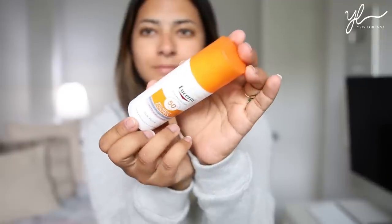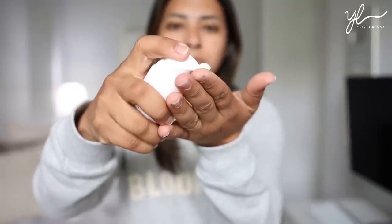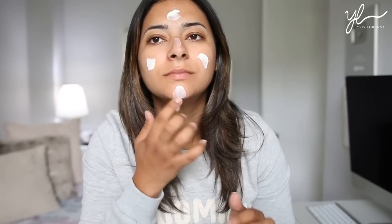I wanted something that was going to be as high protection as possible but was also going to cater for my hyperpigmentation. I haven't noticed any difference in reduction of pigmentation, but I have found that it stopped me from getting more pigmentation on my face, which I was getting a lot of when the weather started getting warmer in the UK. Even using an SPF 50, just a normal moisturiser with SPF in it, I found that I was getting a lot of pigmentation. And since using this, I haven't had any new pigmentation spots on my face, but it hasn't reduced the appearance of the ones that I have.